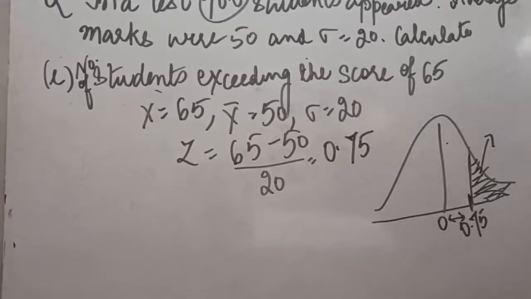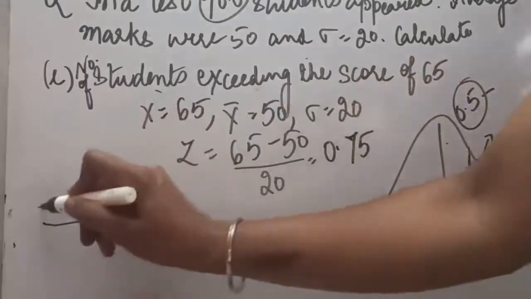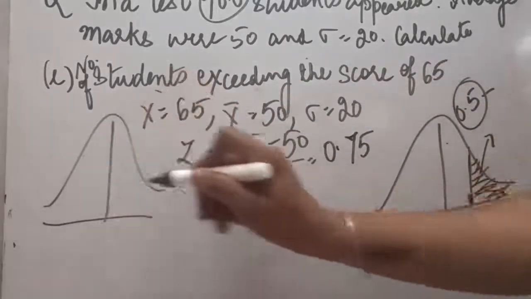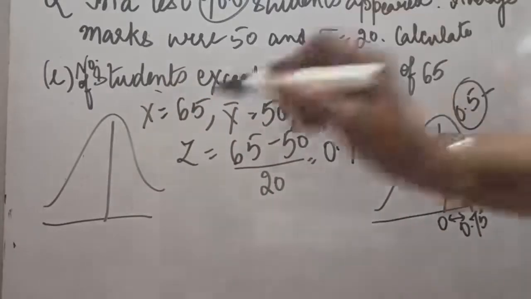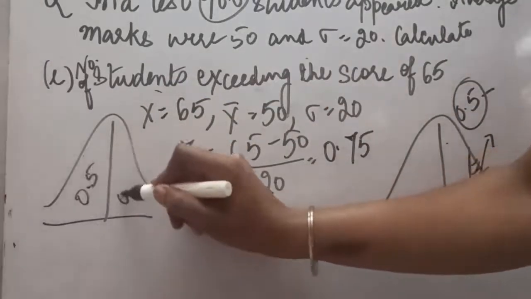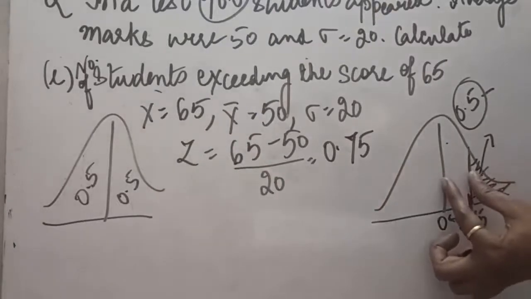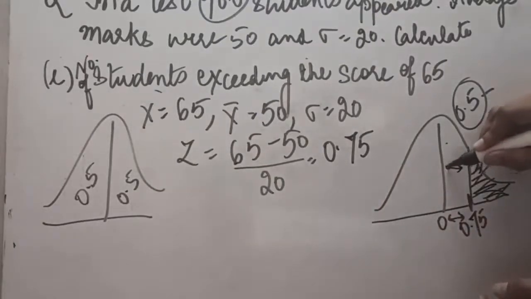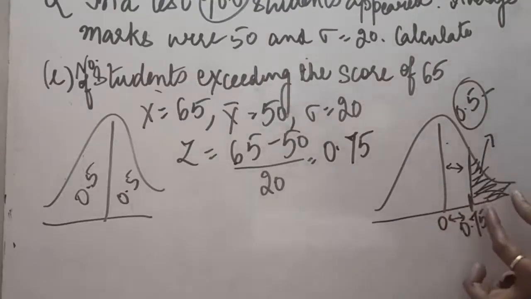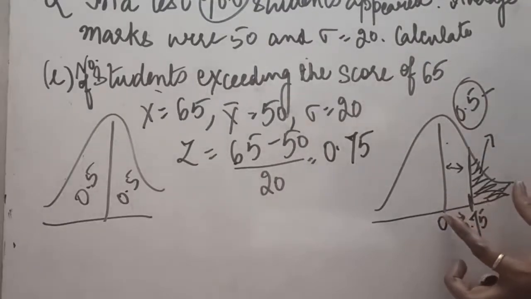So what we will have to do is see this value 0.75 from the table, and that will be deducted from 0.5. Why will it be deducted from 0.5? As I initially told you in the properties video, the total area under a normal distribution curve is 1, and it is divided into two equal parts, 0.5 and 0.5. The table is going to give us the value of this portion, but we do not require the value of this portion, we require the value of this portion. So full minus this will be the value of this.